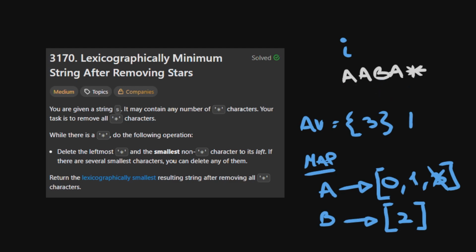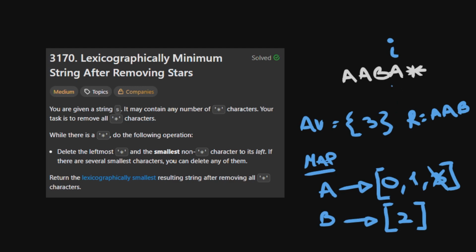So in this case our result is initially empty, and we have an A here, index 0 is not in our set, so we add A to the result. Next we have another A, and index 1 is not in the set, so we add another A here. Next we have a B, and index 2 is not in the set, so we add a B here.